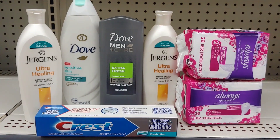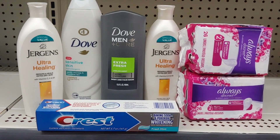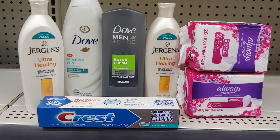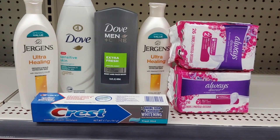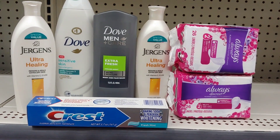For the second transaction, I'm going to use a paper coupon on the Always Discreet pads — that's a $5 paper coupon, so paying just $0.50 per package. I'm going to do the Jergens lotion and use a $2 paper coupon as well, paying just $1.50 out of pocket. Those are $3.50 on the shelf.